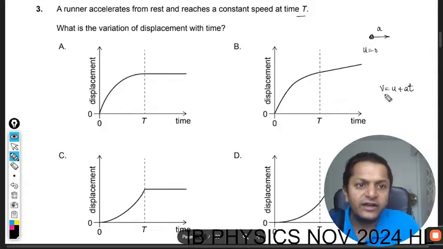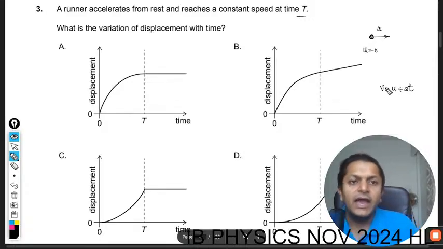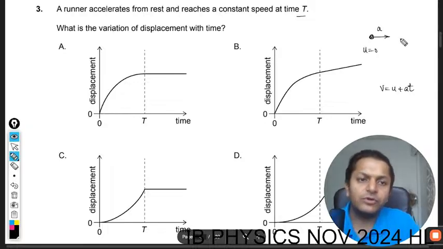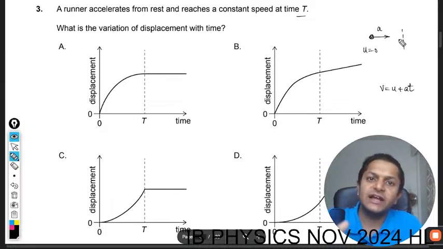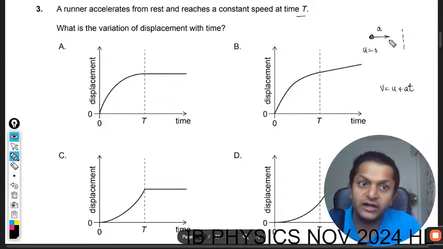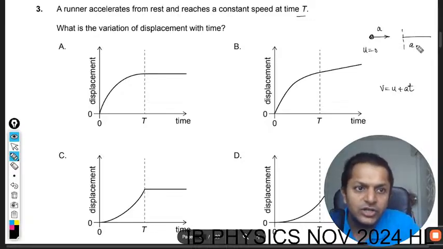So acceleration is there. So definitely velocity is increasing. There is no doubt. And after reaching a certain velocity, the acceleration becomes zero immediately. There is no gradual decrease in acceleration or gradual increase in acceleration. Nothing happened like that. It is an immediate decrease in acceleration. Earlier it was accelerating, but now the acceleration is zero here. So now the acceleration is zero and it is moving with constant velocity.